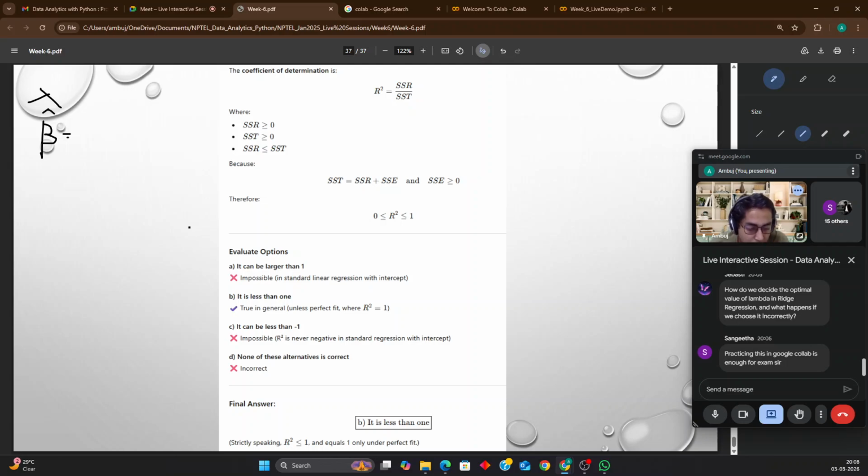So how will you decide that particular ridge regression lambda? First thing is, either you can go for k-fold cross validation, which in itself is a challenge for me to explain, or you can use it with scikit-learn or MATLAB, or you can use generalized cross validation, or you can use Bayesian interpretation. But what if lambda is chosen incorrectly?